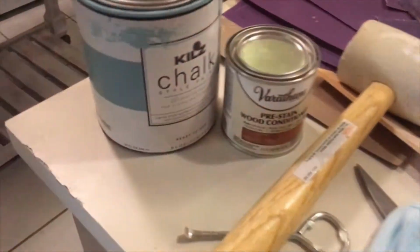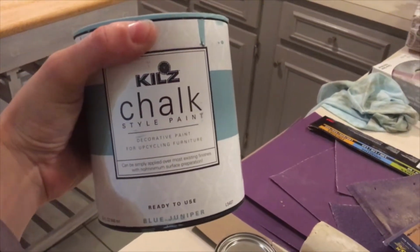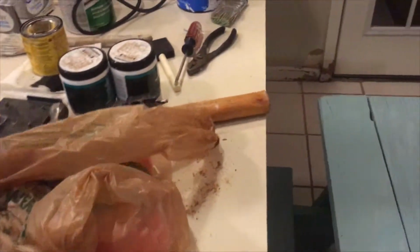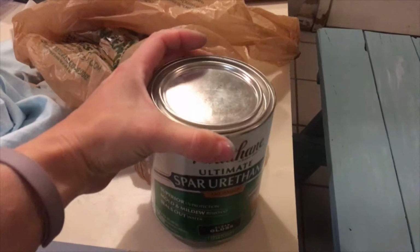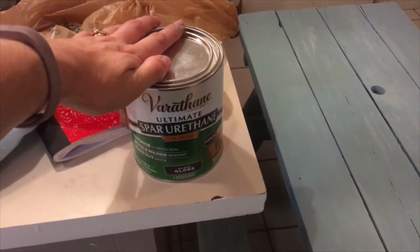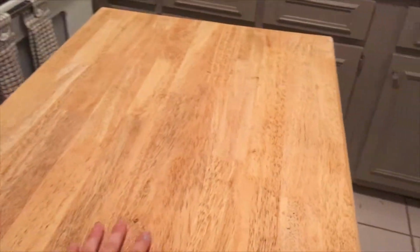The chalk paint worked phenomenally. That stuff, beautiful. It went on in one coat in very, very good coverage. And then after I seal it with this exterior sealer, it shouldn't come off outside in the weather. It would be good for my client to reseal it every year, just to make sure that the finish stays looking crisp. And here's the island. I applied the wood conditioner to the top about an hour and a half ago, and I only needed to wait 30 minutes to stain.